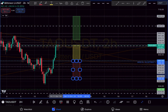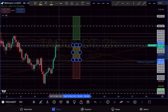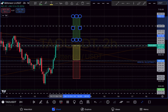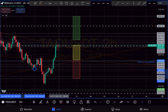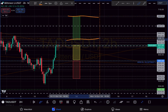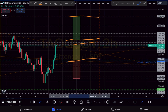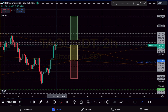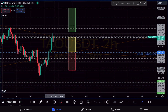To summarize for Bittensor, tomorrow's price action for a neutral case that's consolidating, we're looking at prices between the 588.9 and the 621.9 mark. And for a bullish case, we're looking at prices between the 634.4 and the 692.5. Look at how I'm trying to respect the PD levels in my analysis. And that's how I am able to successfully and consistently predict the different price ranges for any altcoin, including Bitcoin.